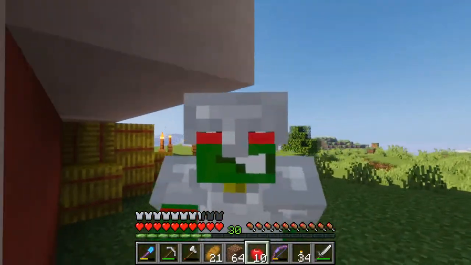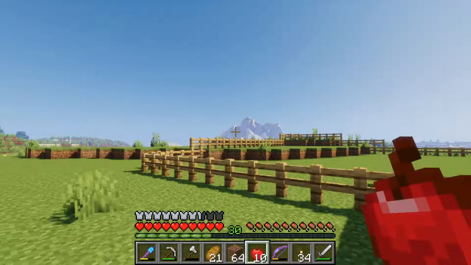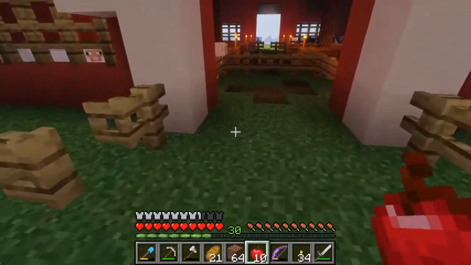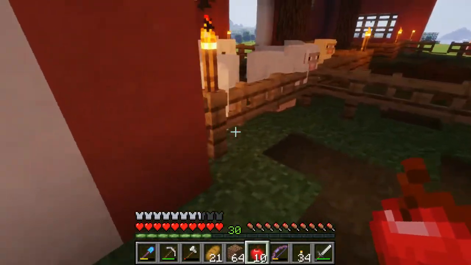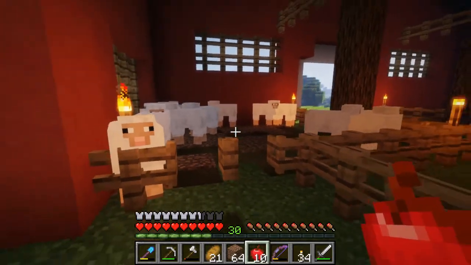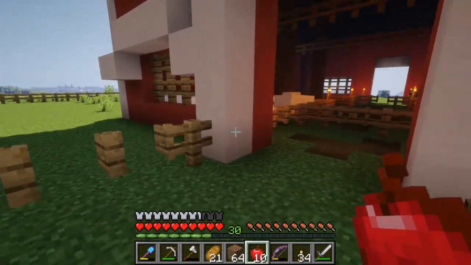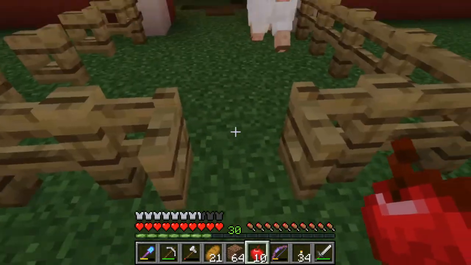We dug a bunch of dirt and we built something kind of cool. Check this. If we want to let the sheep out, we can let them out. Let them out and they can roam free. And if I want to bring them back in later, I can. So that's pretty cool.